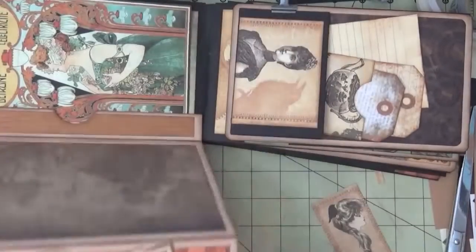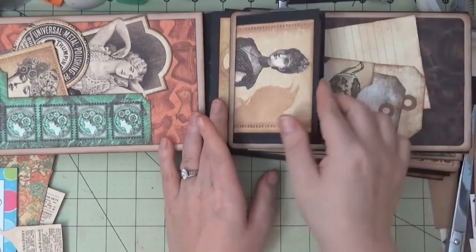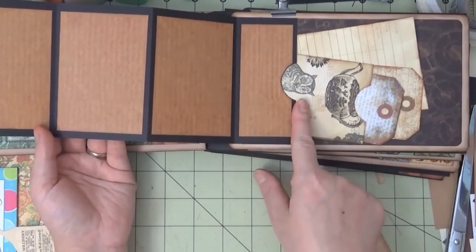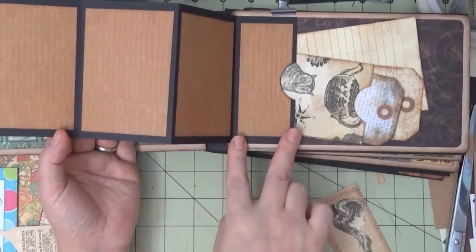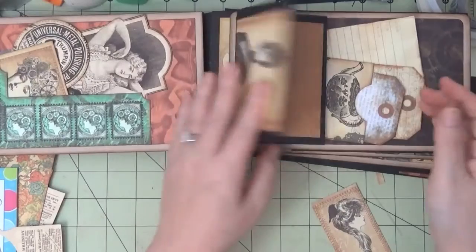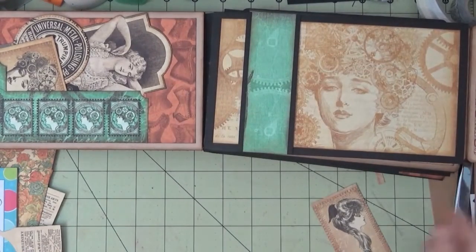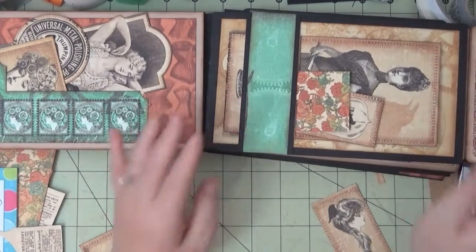Okay, this doesn't have anything. Okay, so this is a pocket right here. This is 11 inches, scored at 3, 6, and 9, giving us a leftover of 2 inches, and we attached it only at the three sides, giving us that pocket in an accordion fold. Something fun. So I still have some room here to put some more tags in. Maybe I will put her here. You can do it that way.